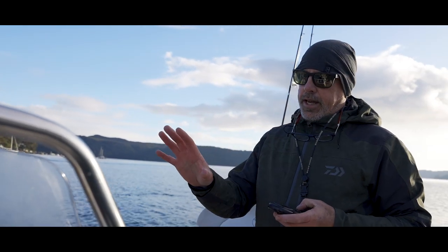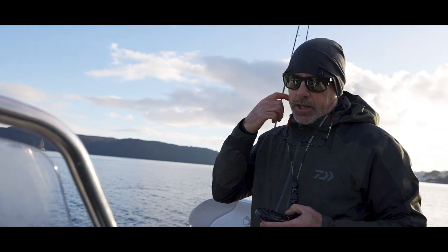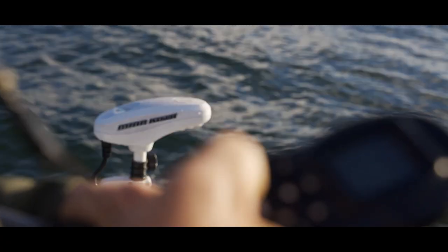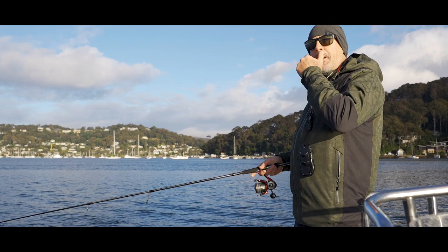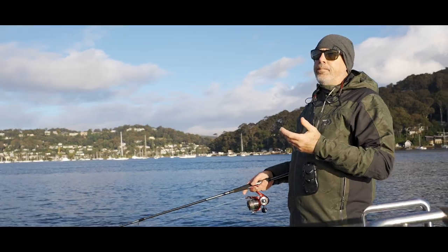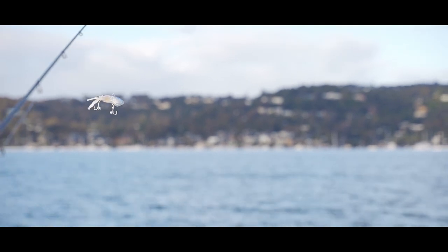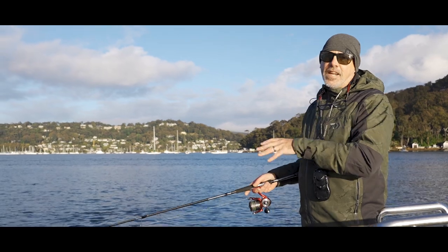The beauty of running your sounder and your electric motor and using a vibe like these Steez soft shells is I can pretty much drop them straight down and teabag them. And that's how I get a lot of my fish using the sounder, especially things like jewfish. So if I'm dropping the vibe straight down and teabagging it up and down, I can do that for either side of the boat. But if I have a tide that's running a particular direction, fish face into the current for the most part. When you go to a river and see a trout swimming in the current, it's always facing into the current. And it's the same in the salt water.